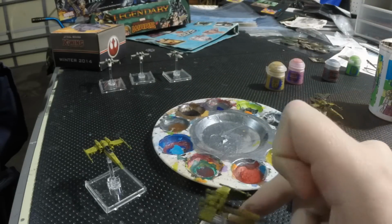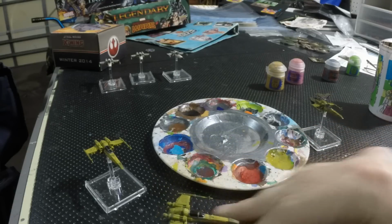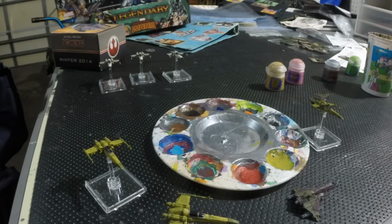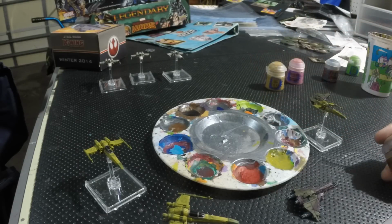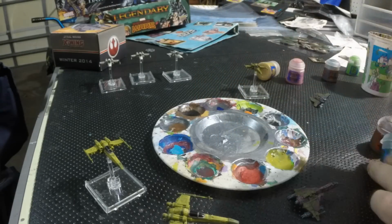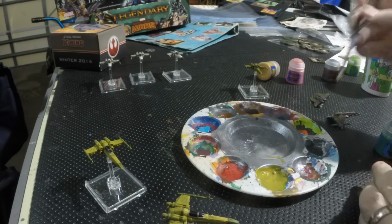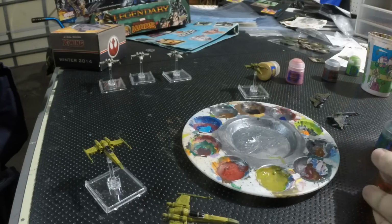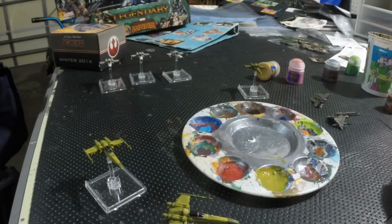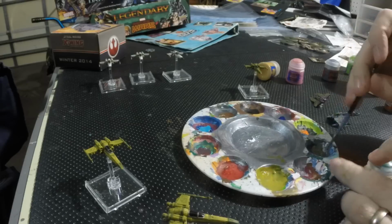And I'll see if I can... I might just dry brush a darker brown over the top of this. This way it'll be a little bit of both. Let's see which brown I've got. Mournfang Brown. That's going to be way too much. I want more of a greenish brown. You know what I'm going to do? I'm going to do something different here. I'm going to mix. So I've got Mournfang Brown and Caliban Green on a hunch. It's just a hunch. I'm going to mix a little bit of these two together. Over here on a hunch. Try that. We'll see. I don't know how much of that one is left.